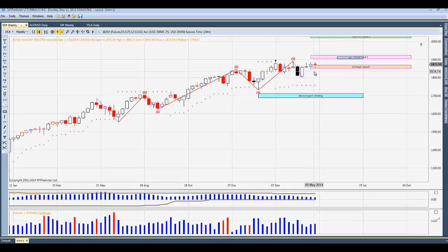So, looking to see if we get that last pop. We may get selling early in the week, maybe Monday a down day, or some selling into some larger degree support on the shorter time frame, and then a rally into options expiration. A nice round number like 1900, a nice round strike price in the ES, would be pretty appetizing. If we do reach that 1900, we'll see what things look like. Do we get a high volume spike coming in, telling us that maybe professionals are stepping in and selling at that point in the wave 5 target area?